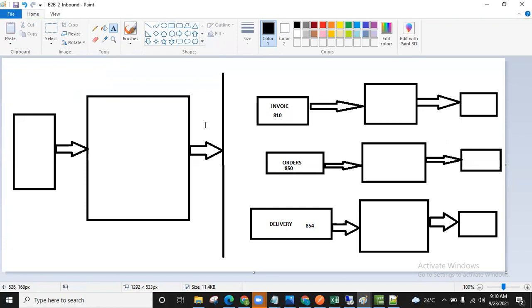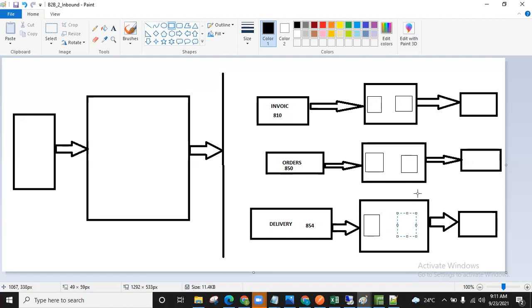Now what happens again? This time this is inbound, right? Again you will have the same picture. This is the sender structure, and these are receiver structures. This time it is the EDI XSD on this side and the IDoc XSD on this side.